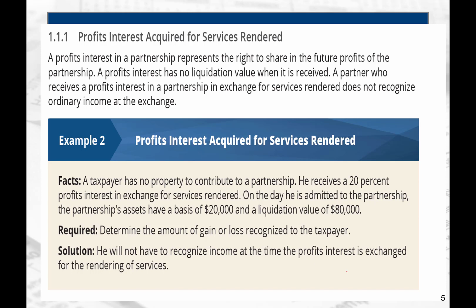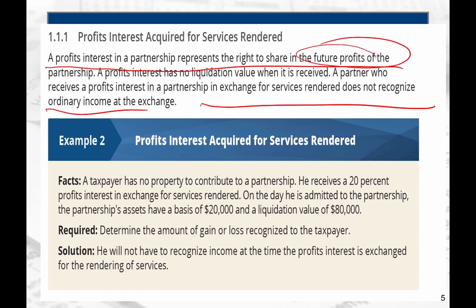So what happens? I'm going to work my way into a share of the future profits of the entity. So now I'm not contributing property, but I'm contributing what? Services. But notice the key here is what? For future profits. So they're going to let me share in future profits by working my way in over the next couple of years or something. And usually that's going to be what? A younger partner who doesn't have a lot of capital but wants to get in there. They let them work themselves in to a share of any future profits.